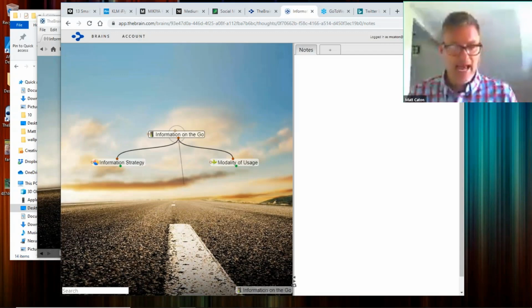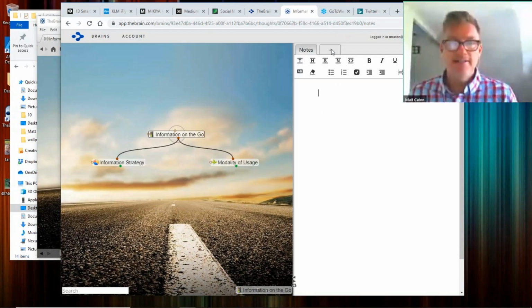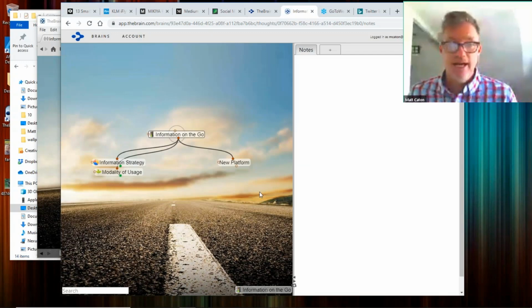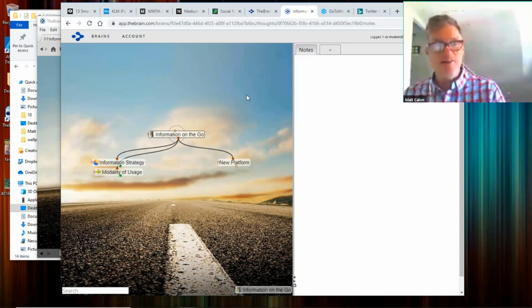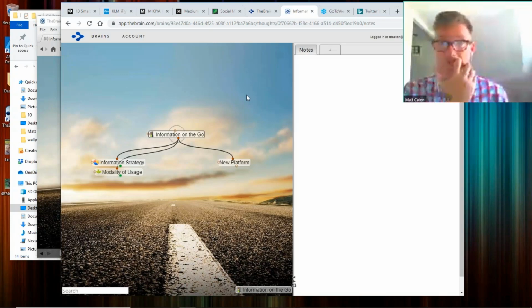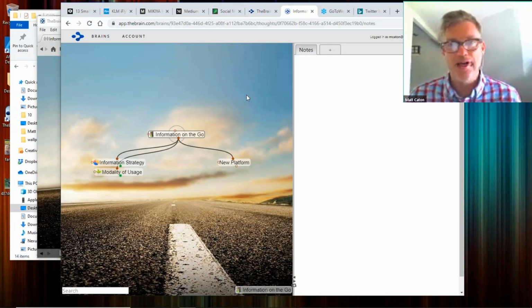So I can add a new thought. I can add notes to my thoughts and even add file attachments. I can upload files or enter URLs. So I can continue on modifying my brain on the go. I don't have access to my laptop, but I can get to my brain through the cloud so I don't lose a beat, and I can continue on adding my information.